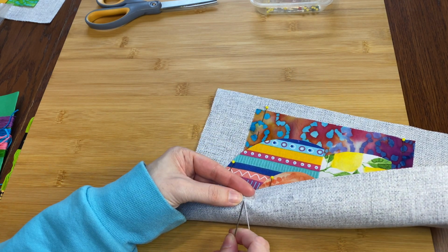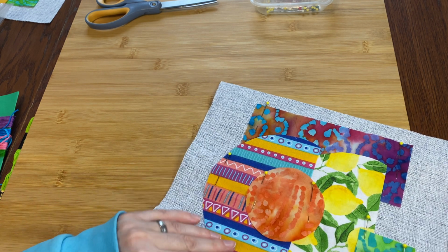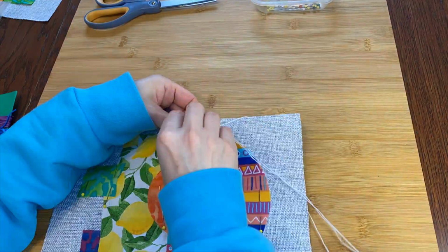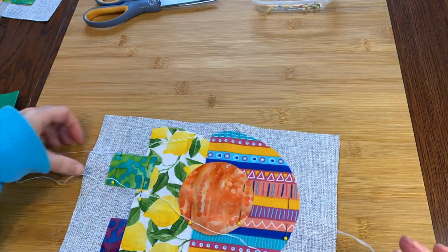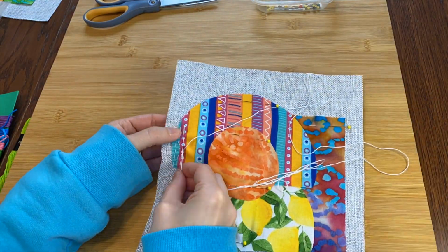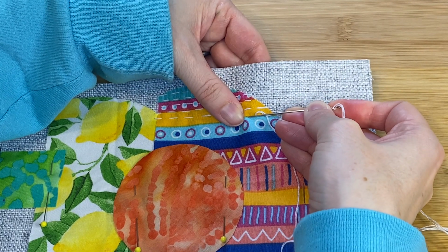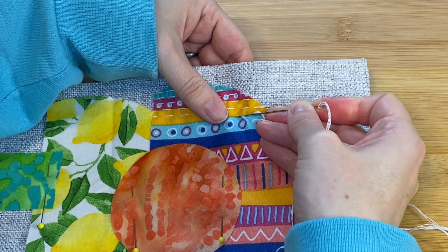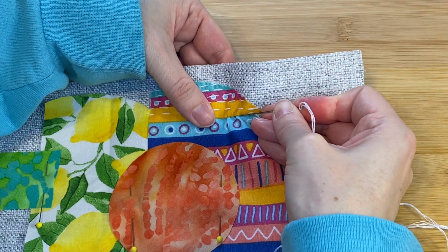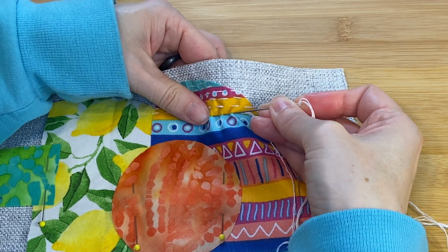Every so often I like making a little knot on the back of the fabric to keep the stitches from pulling too tight and puckering the fabric. Now for the stitching part, you can do a few stitches at a time if you want to, or do them one by one. It totally depends on what you prefer, and also how many layers of fabric you're trying to squeeze through. Here's a closer look at making sort of a group of stitches all at once. My needle is a little bit thick for multiple stitches, so I tend to stick to one at a time. Maybe I should find a different needle.